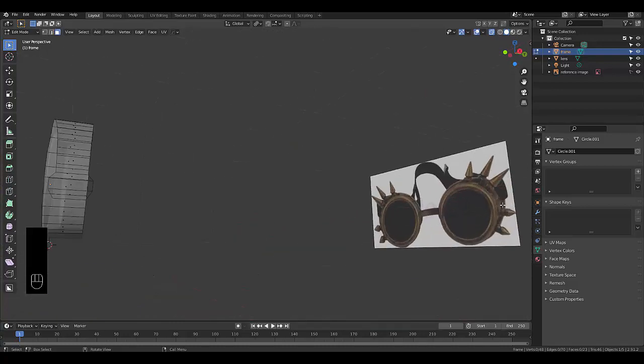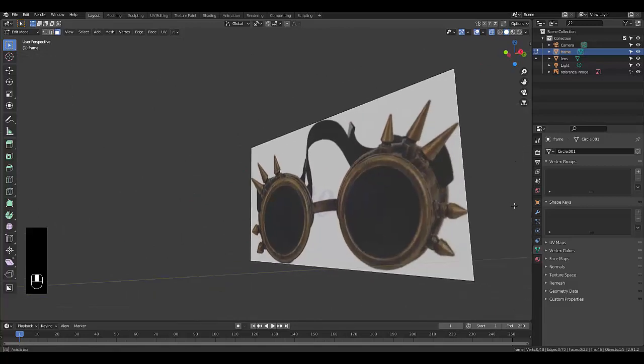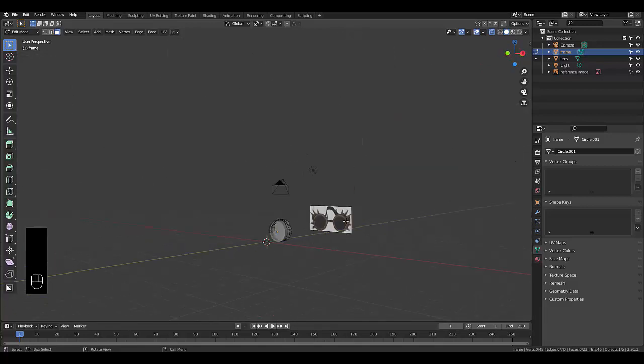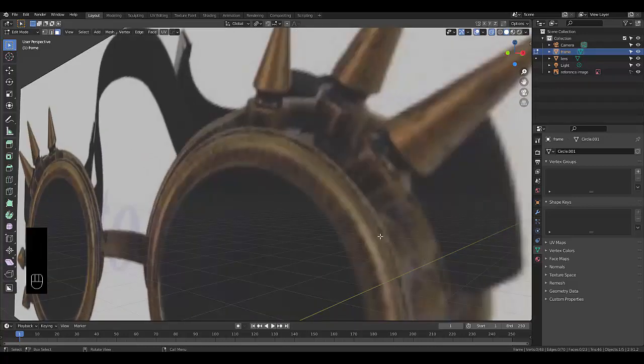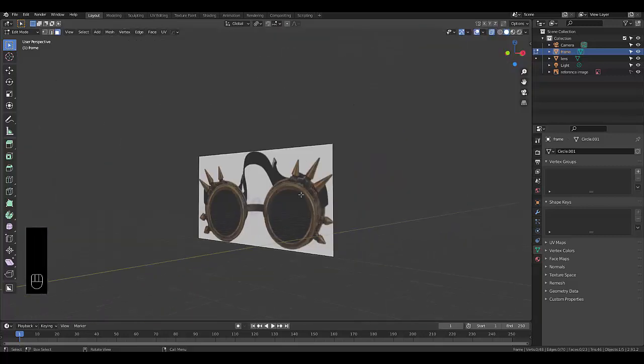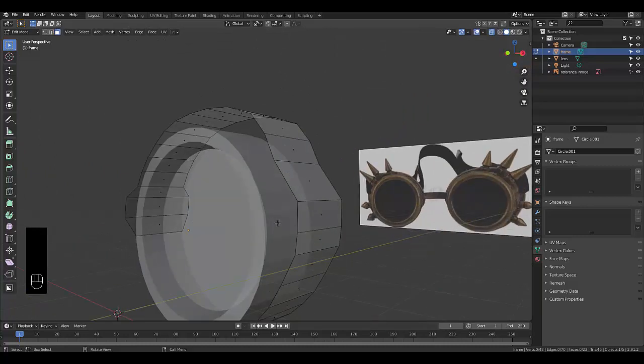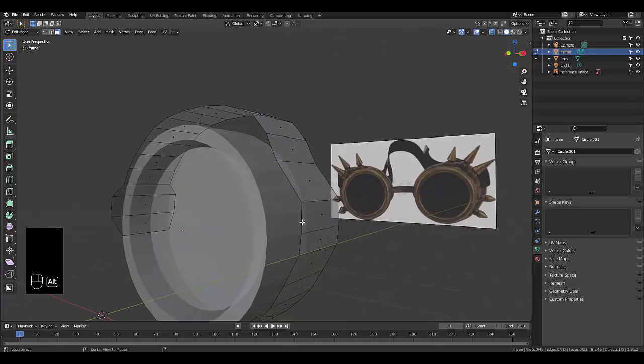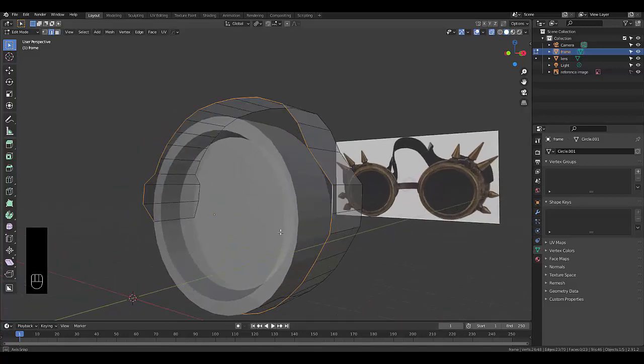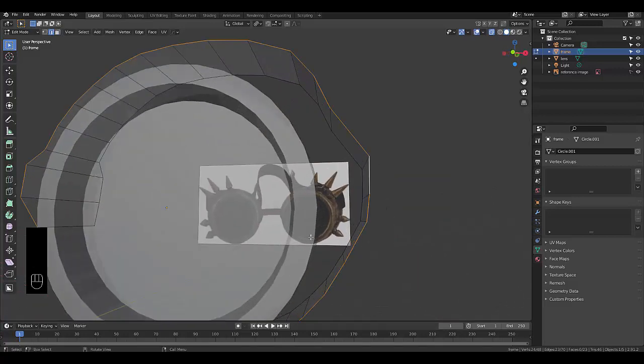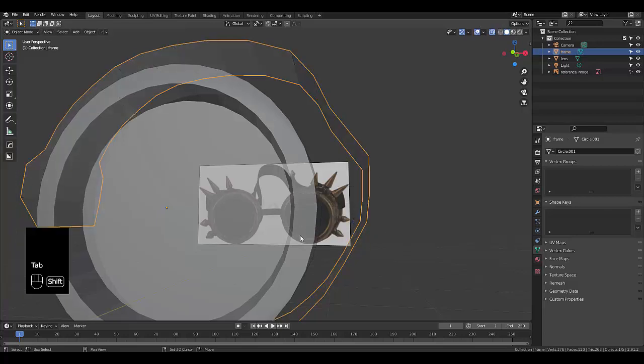And from the looks of things, if we zoom in here to this reference image, it seems to be almost smoothly fading outward slightly after this room. So I'm going to make that assumption as well, which means I'm going to select all of these, press 2 for edge select, select all of these, and actually, before I do that, I need to go back into object mode, select both these objects and press Control J to join them.